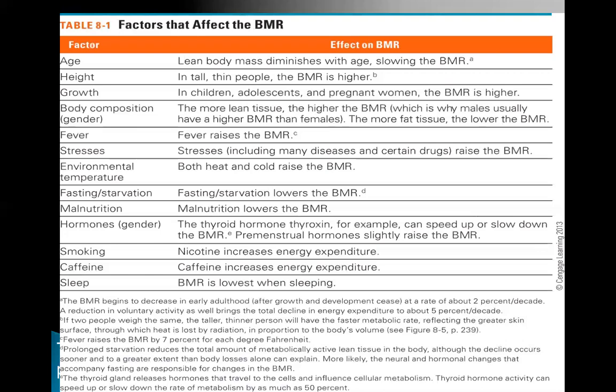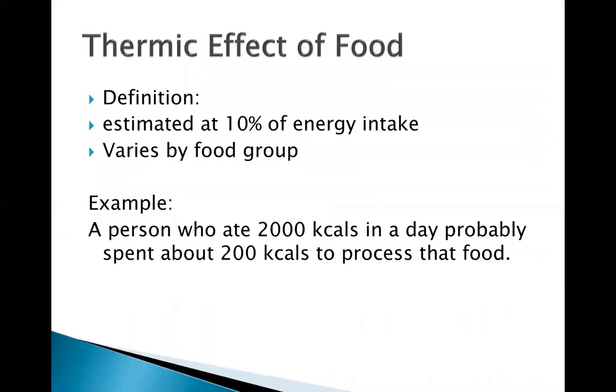Fasting will lower metabolic rate. Malnutrition will lower it. Different thyroid conditions can either speed up or slow it down. Smoking increases it. Originally, smoking was a strategy for weight loss. Hopefully nobody is using that strategy anymore, as smoking has so many adverse health effects that weight will be the least of your worries. Caffeine can very, very slightly increase basal metabolic rate. Chronic users don't really see much of an effect. And sleep can decrease basal metabolic rate.